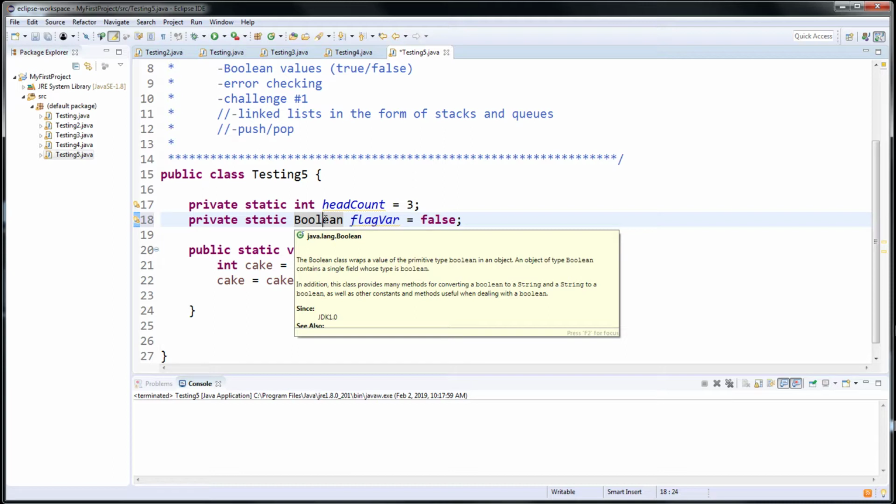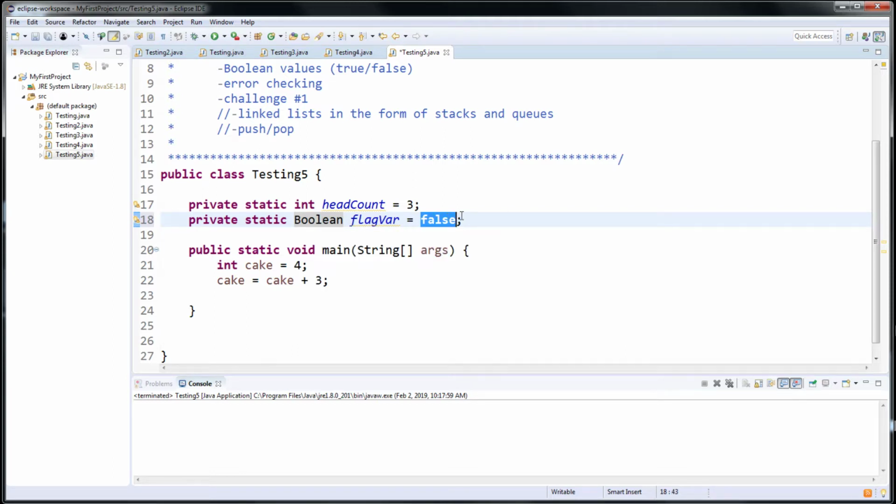And the way that Java reads the word false is a 0, whereas the word true is a 1. So it's something that's very useful when you're dealing with if statements, which we'll talk about later. If you're dealing with case statements, anything that has a flag variable that will read either a 0 or a 1 for a situation to pass or fail, true or false can be used interchangeably. So it's a very useful thing to have.